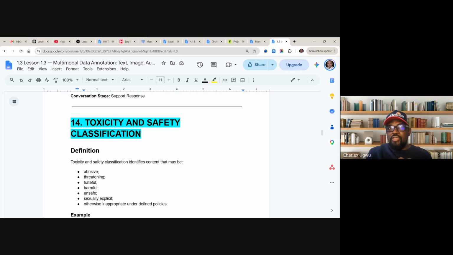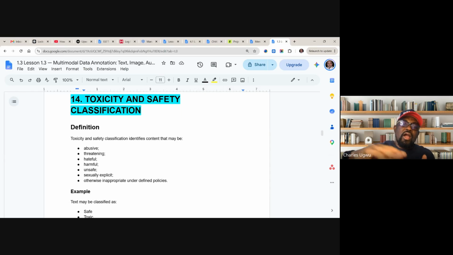Such languages cannot be used in that platform. If you use such words, you can't send a post or chat. So that's how it's part of the AI ethics. These are very serious topics in AI governance.